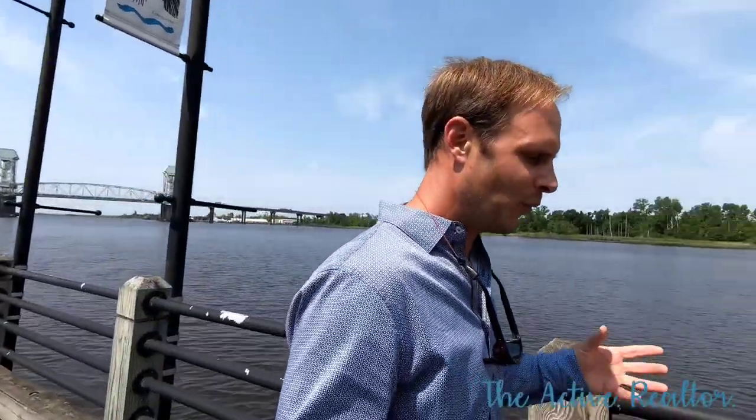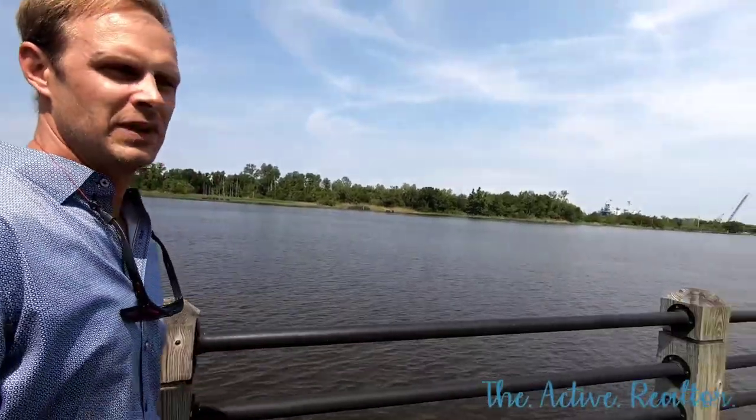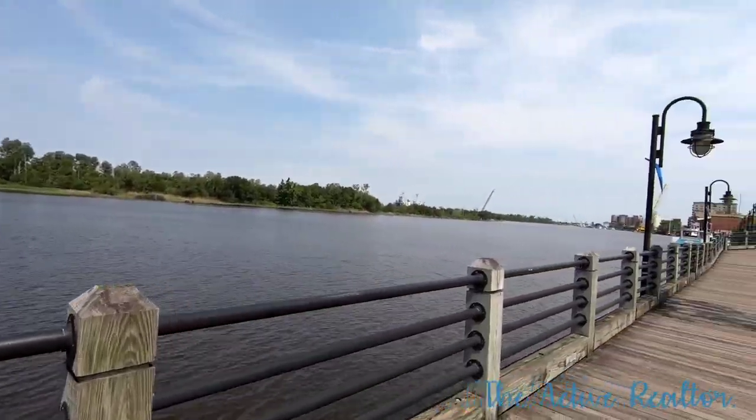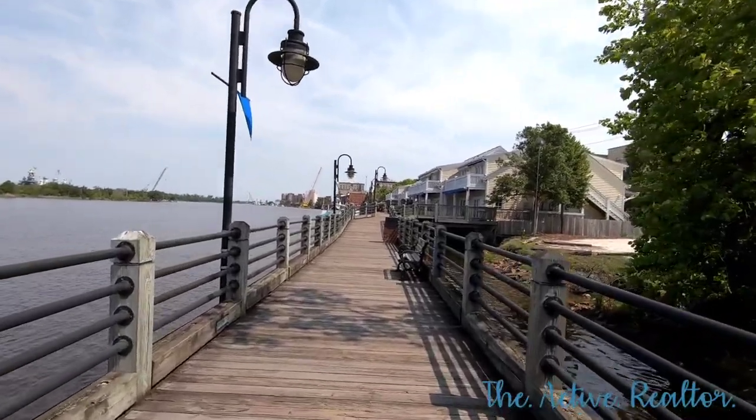Dramtree Park is also a great place to launch your boat publicly and go tool the Cape Fear River. Right now I'm on the Riverwalk in downtown Wilmington. Behind me is the Cape Fear Memorial Bridge, in front of me is the battleship, a lot of shopping, a lot of dining. We've only touched on a few things to do in Wilmington, but as you can see, it's easy to spend a day here and not get bored.